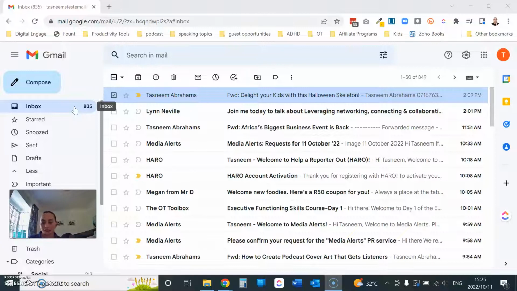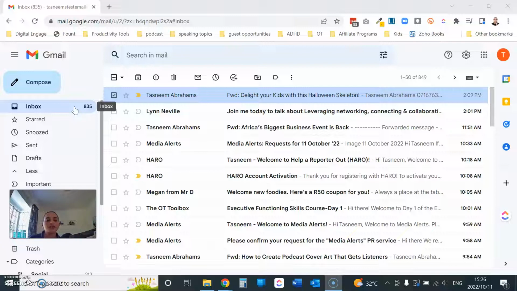So let's get into it. The first thing you want to do is understand your Gmail inbox. There are many settings that Gmail has that people aren't even aware of, that you can actually customize your mailbox to make it easy for you. And I'm going to go into more depth into those kind of things and some tips on how to optimize how your email is set up in order to maintain a clean inbox.